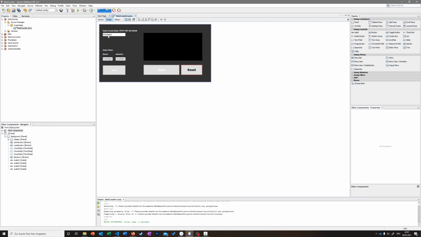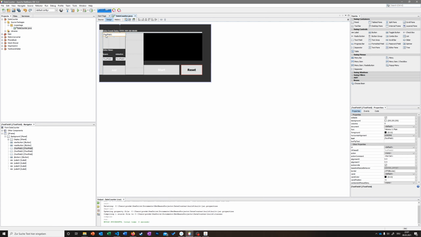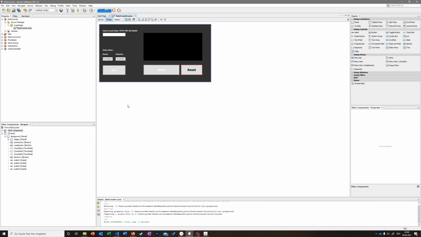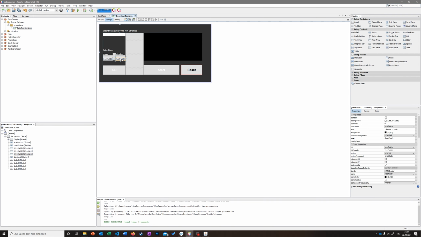The only thing I don't like here is I don't want here to be text. I don't want this to be JTextField1. So we're just going to say edit text and delete this. All right, so that's going to be empty. And the same thing here, right click, edit text, and this is going to be empty, but I don't want it to be smaller.